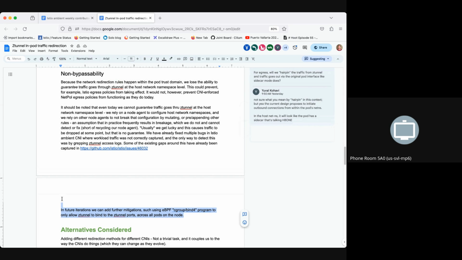Yeah, maybe. It's kind of an arms race, right? There's a lot of ways that you can bypass. Once the trust boundaries are blurred, I'm skeptical that you can add them back. But if we're also not adding egress policies anyways, then we don't have to, so it's not as big of a concern.